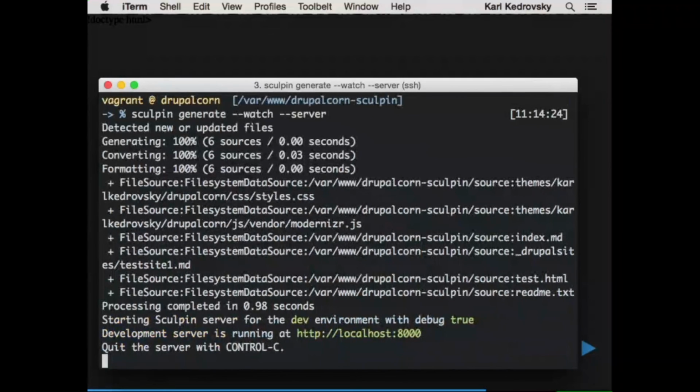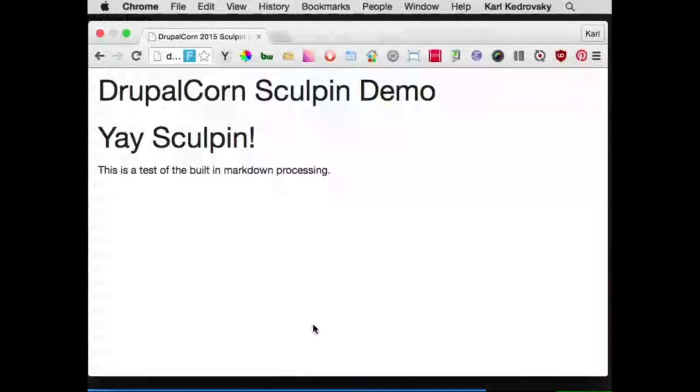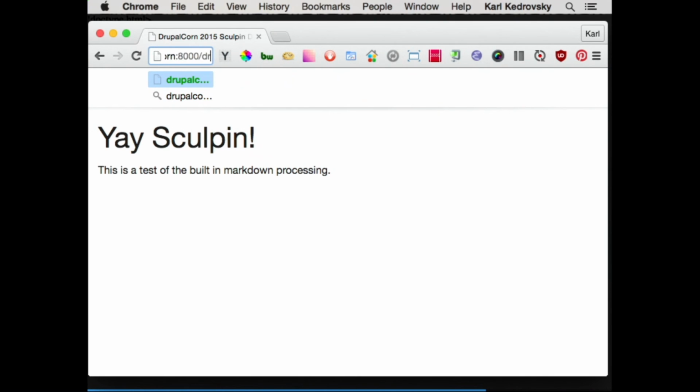And then see what the result was for that Drupal site. Drupal site test site 1.